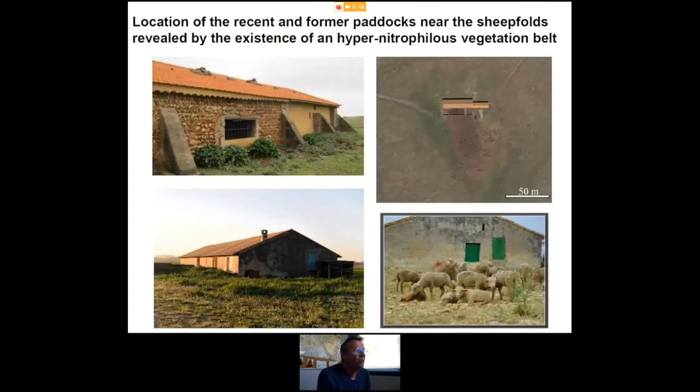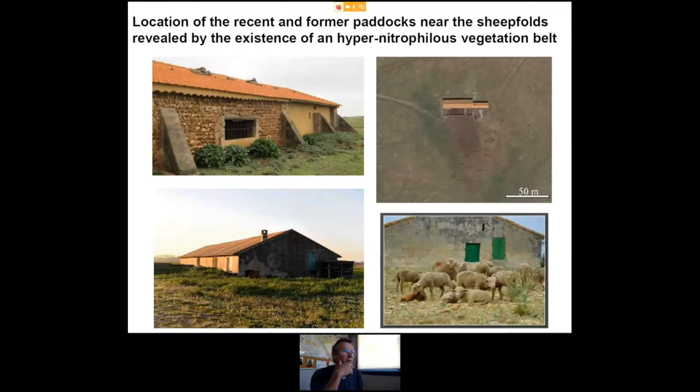Around the sheepfold during the present utilization, you've got the concentration of the flock around the sheepfold, which has determined the presence of a belt of hyper-nitrophilous vegetation, as you can see here, with a lot of species strongly linked with the presence of nitrogen in the soil. And it was the trace from the concentration of the flock that we will use to make our soil sample and vegetation sample.